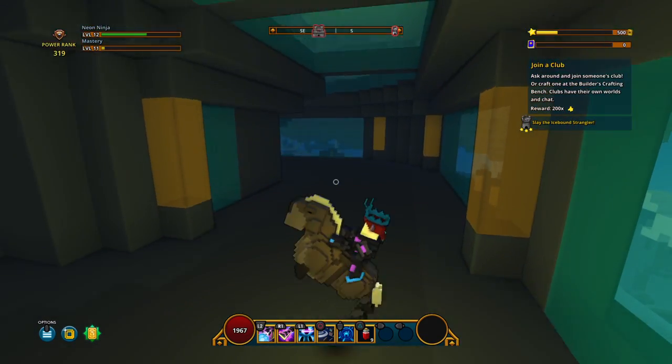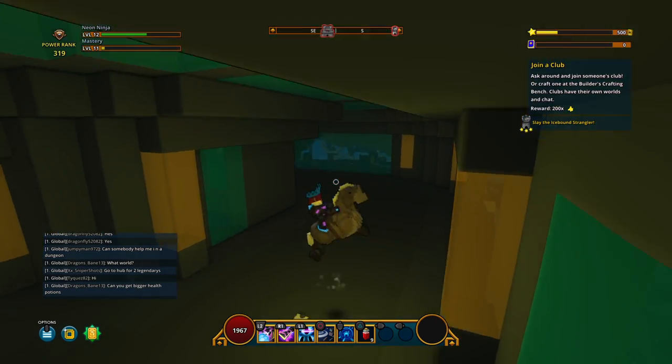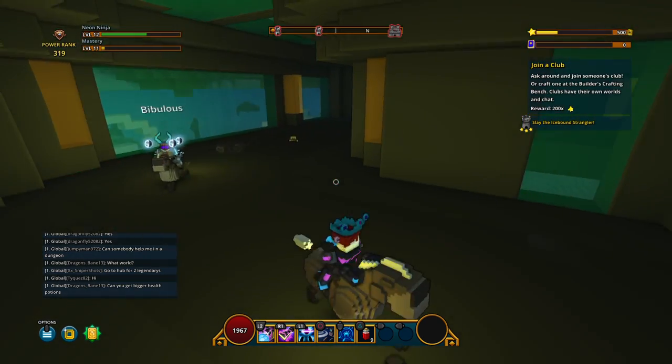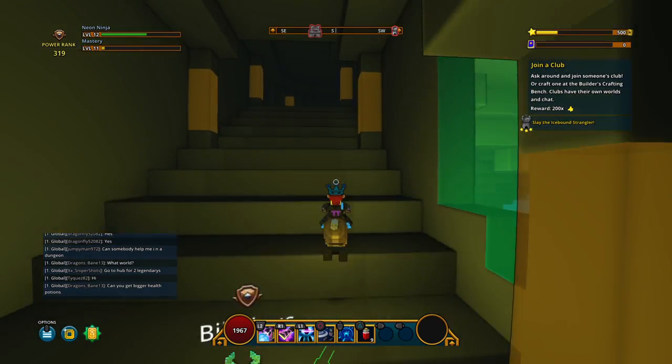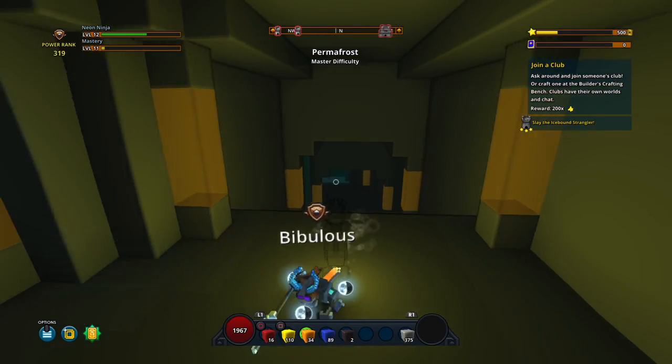Let's go up! Up! Come on, game! Let me go! And I'm back again. We got no armor. And we have potions too, to kill our health. I have a way faster way, Jaden.